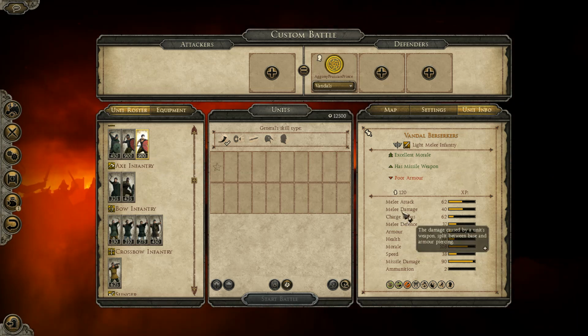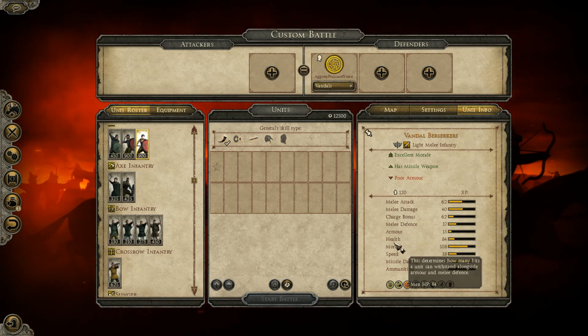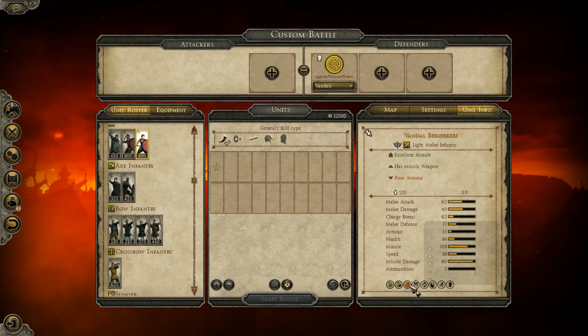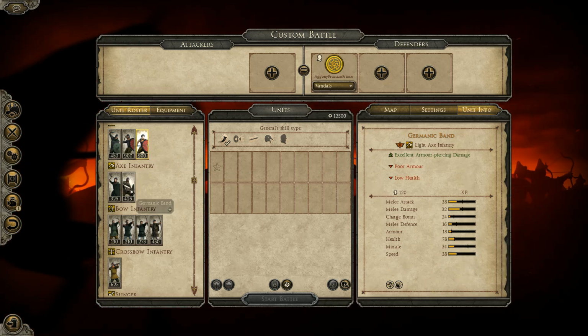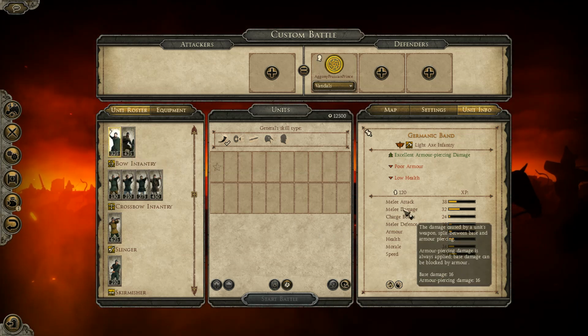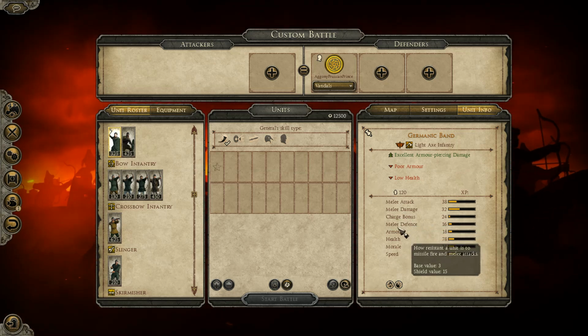Okay, Vandal berserkers, melee damage, armor, health, and missile damage. Nothing new, but they have... Oh, they have berserk, of course. So that is interesting because they're berserkers. Now the Axe infantry, Germanic band, have this amount of melee damage, armor, health.